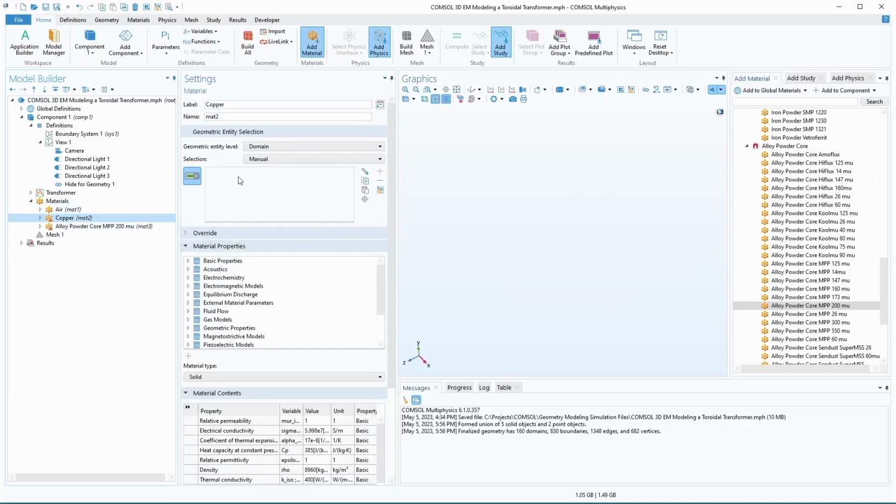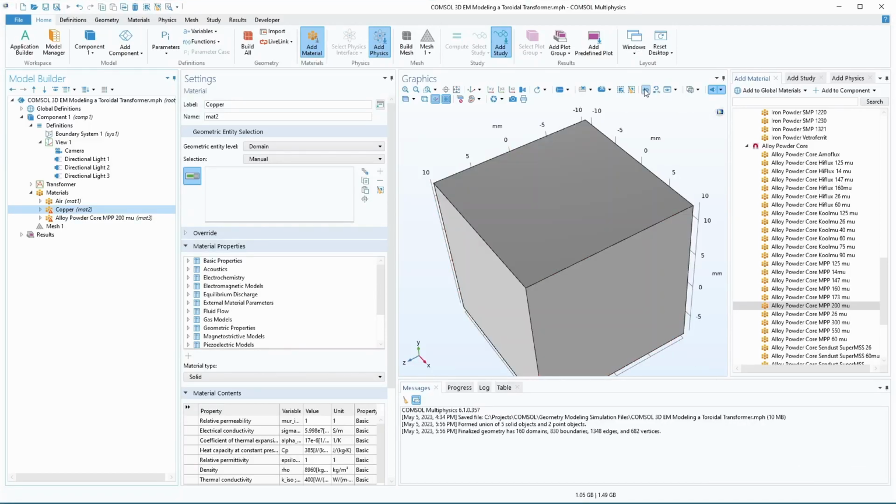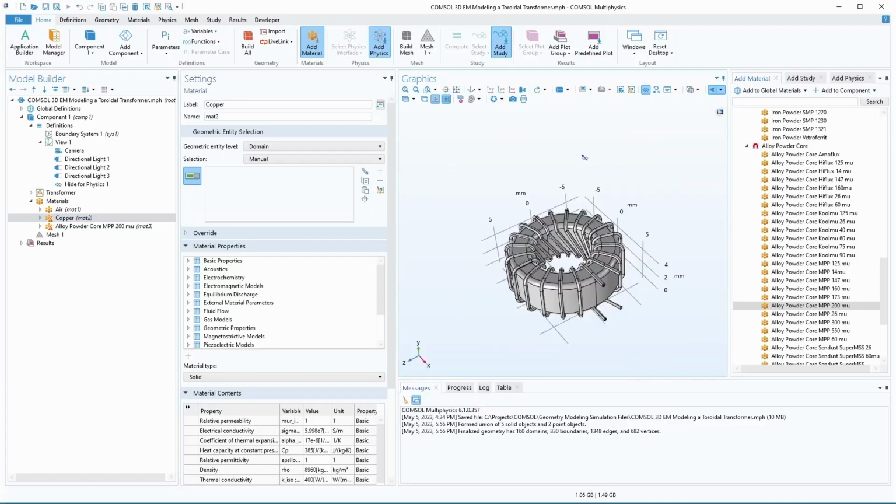So for the copper, we're going to select, let's see, this hiding thing is always tricky. We'll just reset the hiding, and we want to hide this. All right. So the copper, we're over here.